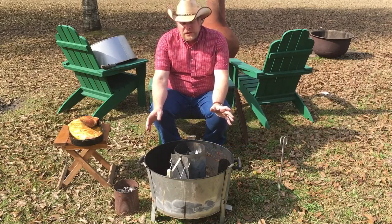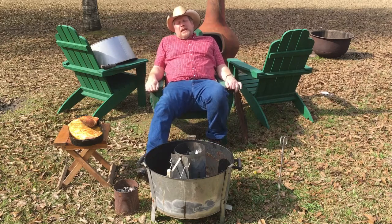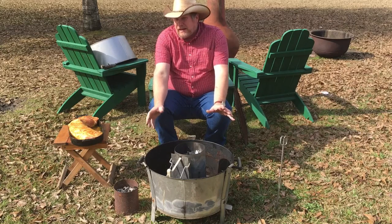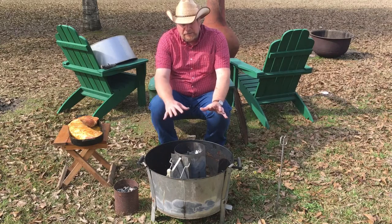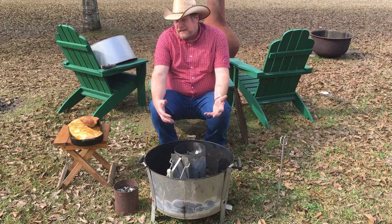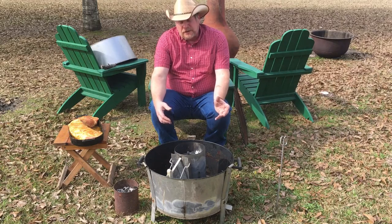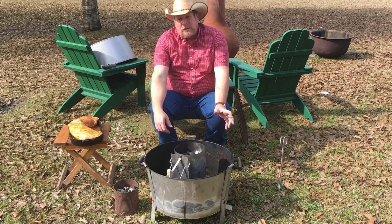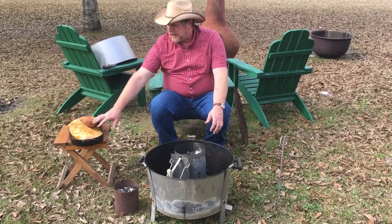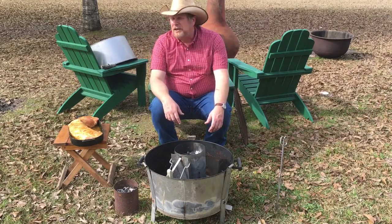The coals are just about done. I'm cooking this on an Old Smoky 22-inch jumbo. What I like about this grill is it has short legs so you can sit down and grill. The charcoal plate has holes in it and sits eight inches from the grill grate, so there's a lot of things like this pork loin you can cook kind of direct over the coals — where on a Weber you'd have to use indirect to avoid flare-ups. I just dump the coals into the bottom without raking to one side. And because I'm cooking it in this cast iron pan, I don't need a separate drip pan — it'll catch all the drippings if I want to make a gravy.